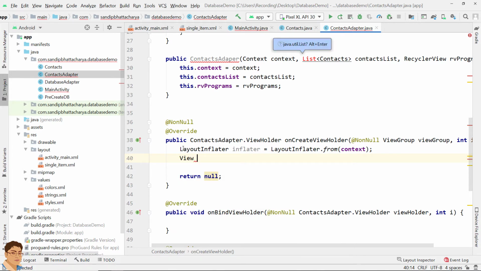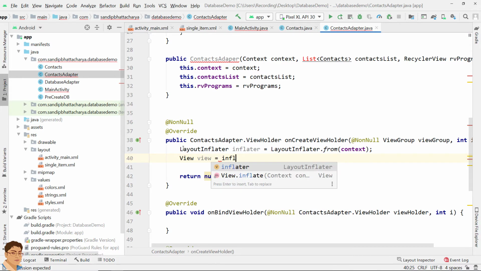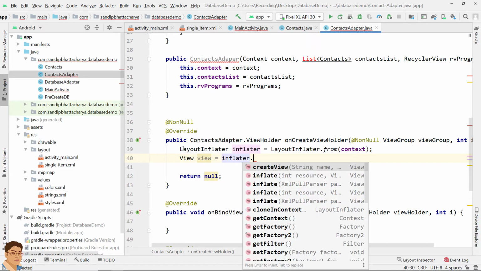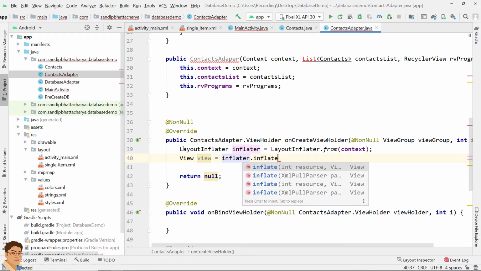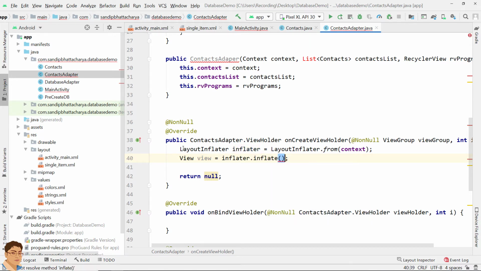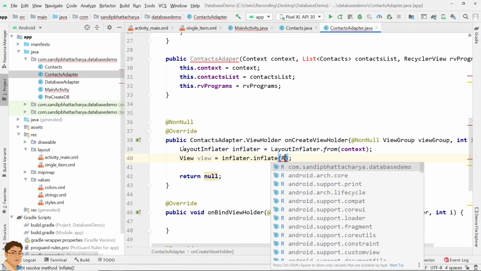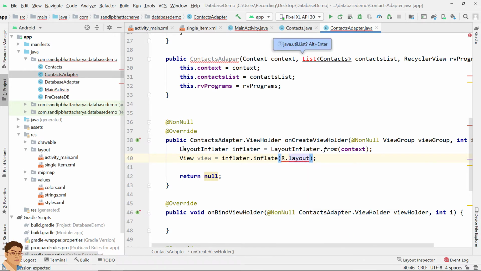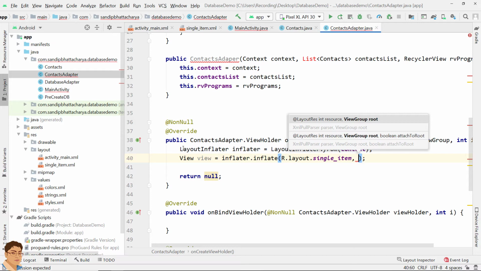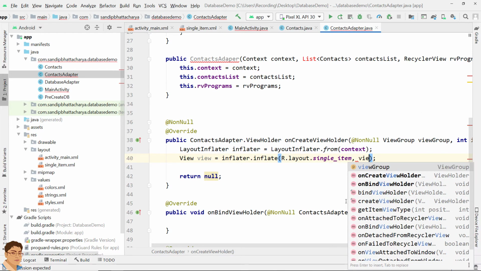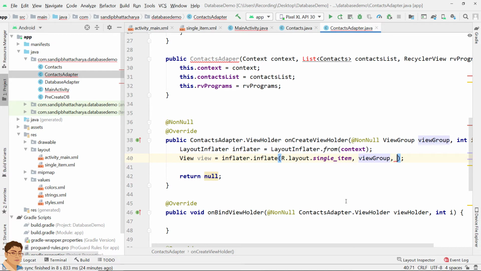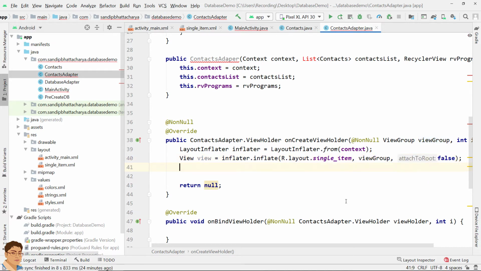View view equals inflater.inflate, R.layout.single_item, that is the XML file for the single item. For parent, write viewGroup, and for attachToRoot, write false.